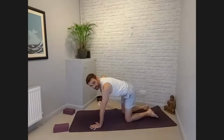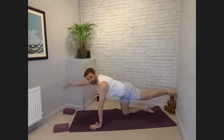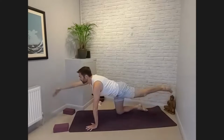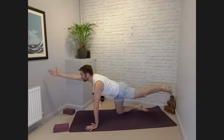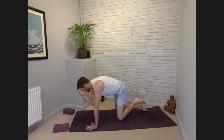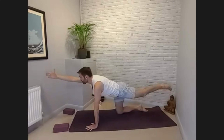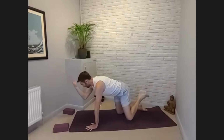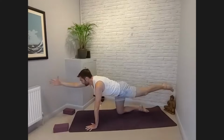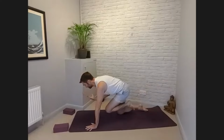And then just holding still on all fours, look slightly forward, and let's extend the right arm forward, the left leg behind. So right arm forward, left leg back. Look a little bit in front of you. Nice big breath in. And as you exhale, bring the right elbow inside the left knee. Inhale to lengthen out. And exhale, elbow inside the knee. Inhale to lengthen out, and one final time, elbow inside the knee.